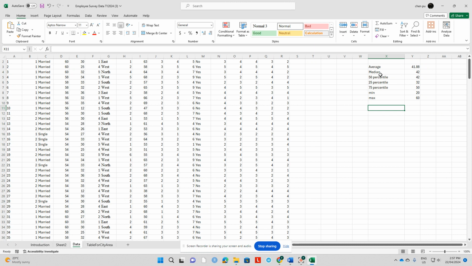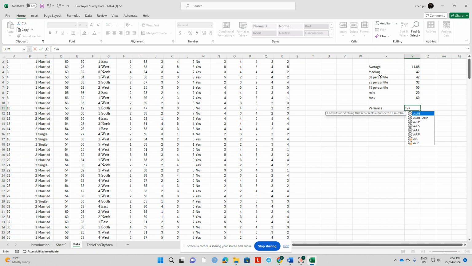To calculate the measure of variation is the same. The most often used is variance. How do we do it? Equals VAR. Now you need to pay attention: we have two options for variance.